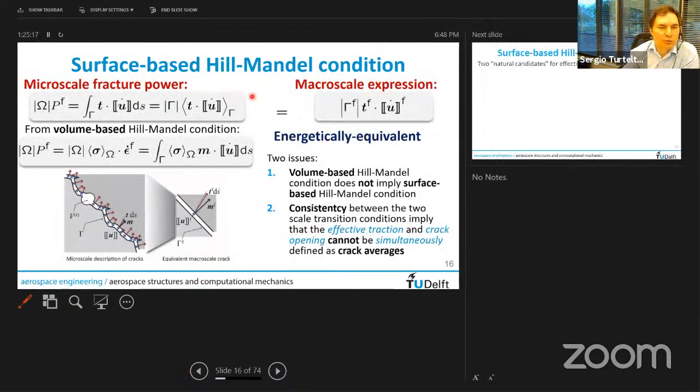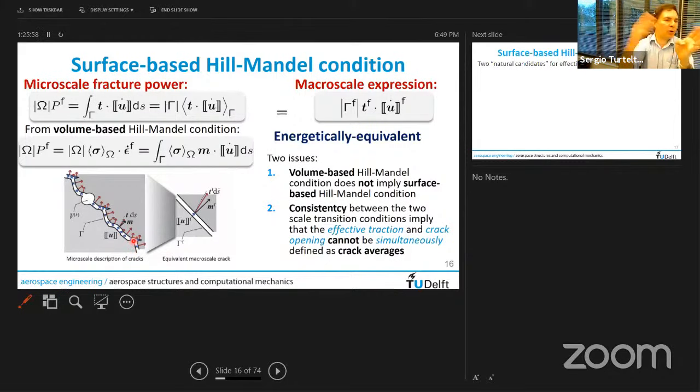The Hill-Mandel condition for the crack is that I take the traction on this surface. So every local traction here, you multiply that by the crack opening rate. So this is the local crack opening rate here, and it's multiplied by the traction. So it gives you the power expended by opening that little piece of surface. And then what we do is that we integrate. So we take the total along this crack by taking this integral. So we first need to identify where the crack is, which we have an algorithm to do.